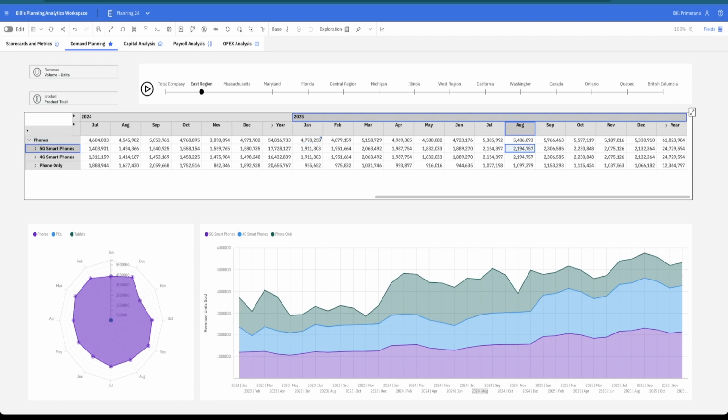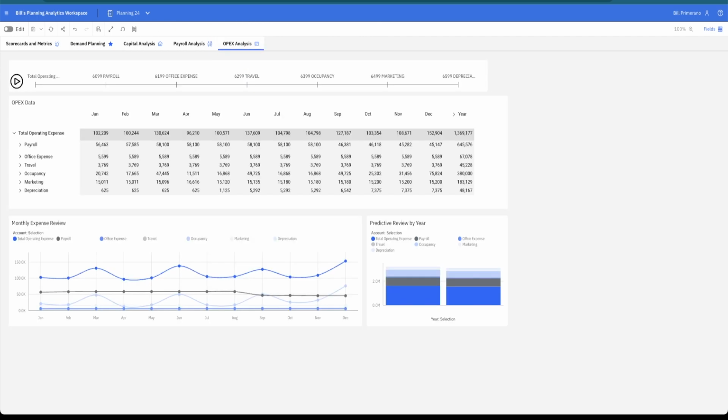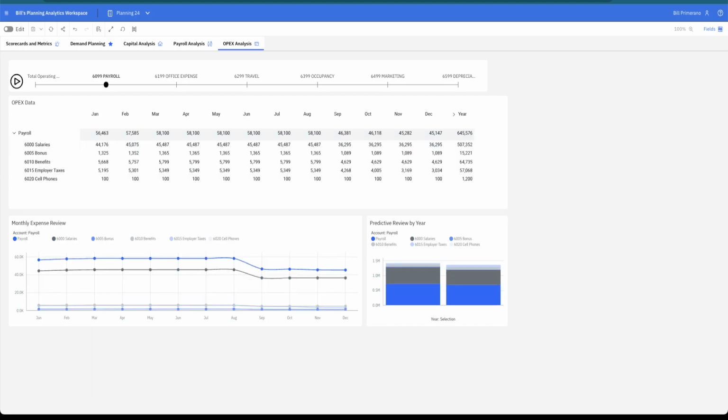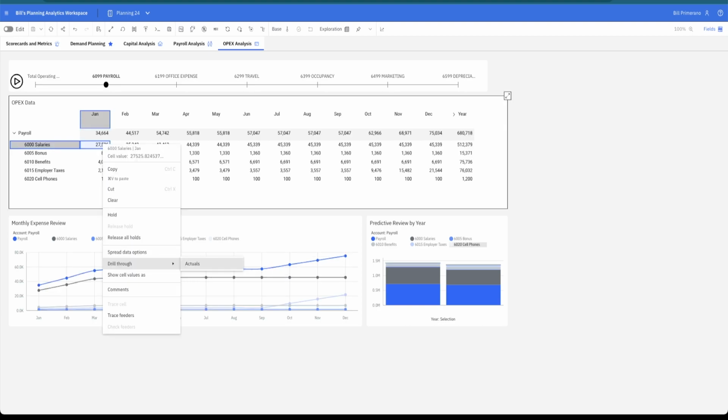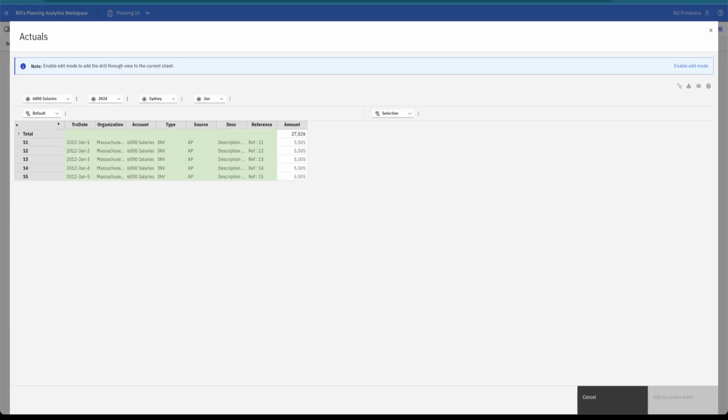Let's go take a look at our operating expenses to dive into what's driving that issue that we have with our payroll. So here is our payroll expense, and we can expand into this. If we wanted to drill down on payroll and just see, the largest portion of my payroll is salaries, I want to drill through to my detail and understand from my transaction system, well, what is making up this information. I can now drill through to see my actual details. I am now looking at the transactions that made up my detail, that 27526. Here are the entries that make it up.